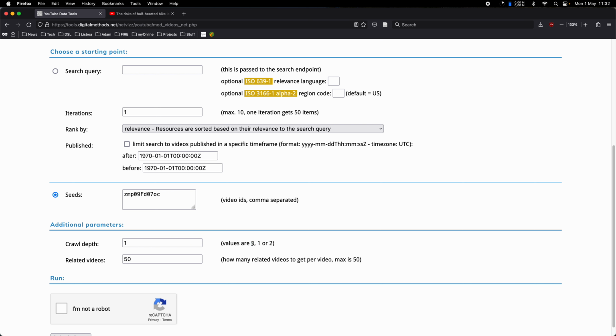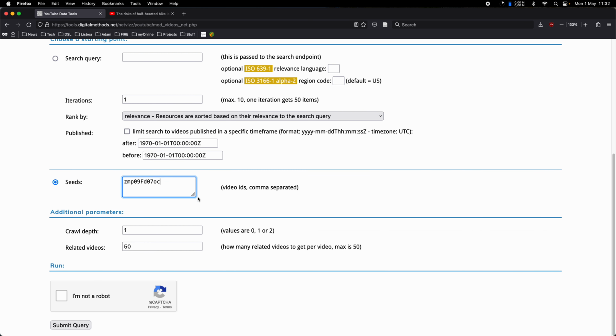Just a footnote, there's also the possibility to do a crawl depth of 0, and there I need a number of seeds, and I would only see how those videos are related amongst each other, right? So it doesn't discover any new videos. I can also reduce the number of related videos. The default is 50. And then again, I'm not a robot and so forth.